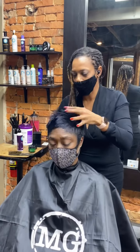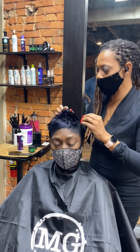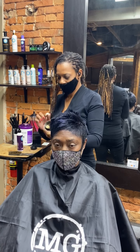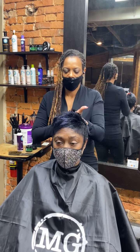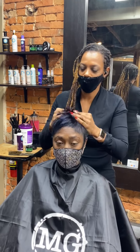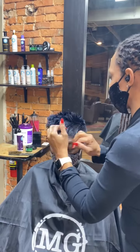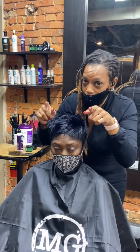I'm just rubbing the chia seed oil in and she's already getting another style going. Now the fun part is the raw honey. Do you use the raw honey? I do — it's now her go-to styling aid. One thing I love about the pixie cut is it's an easy bedhead look, though you still want to wrap your hair up at night.